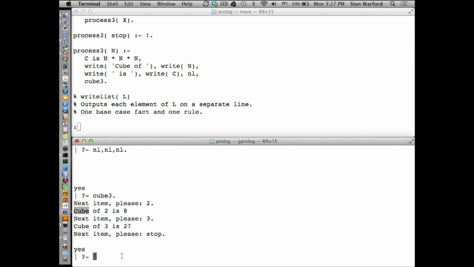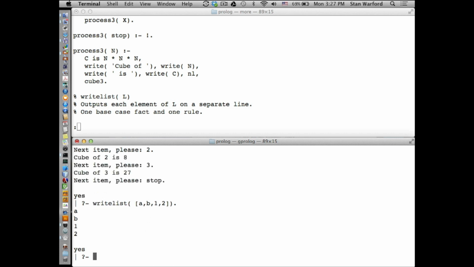Let's do write list, W-R-I-T-E, write list, and let's do A, B, 1, 2. So there's our list. And now watch what this does. Does everybody see what it does? It pulls off each element and puts it on a separate line.